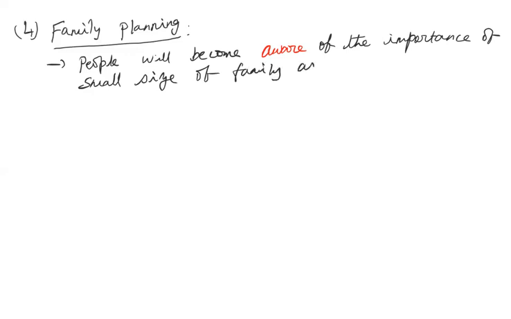So the standard of living increases, because if they are educated, they will be employed in industries, and once they start getting regular income, automatically their standard of living increases. Then they will realize that one more person will become a burden, and they will have to go back to the same original situation. So automatically that understanding capacity will develop in the people, and they themselves will reduce the size of their family.